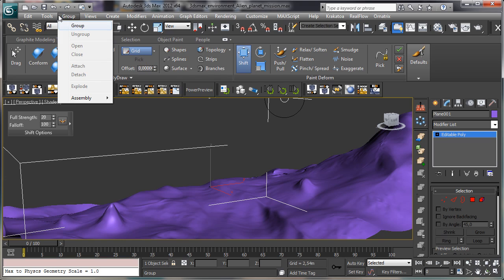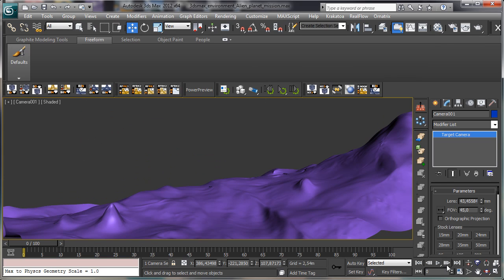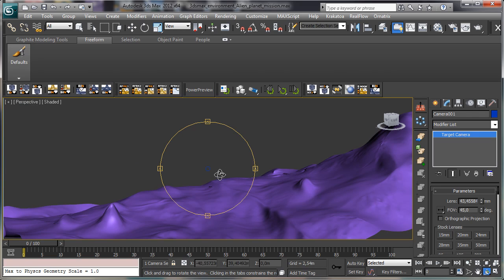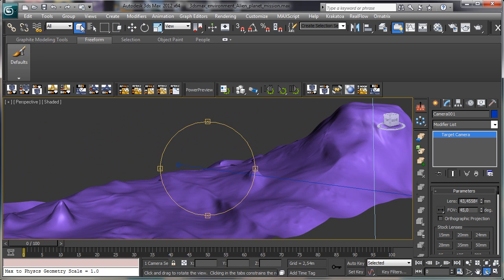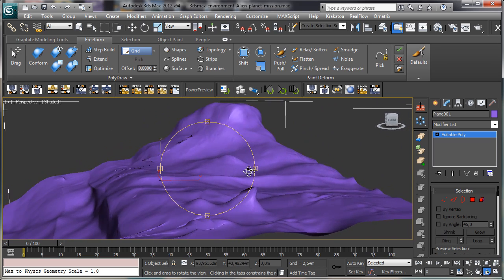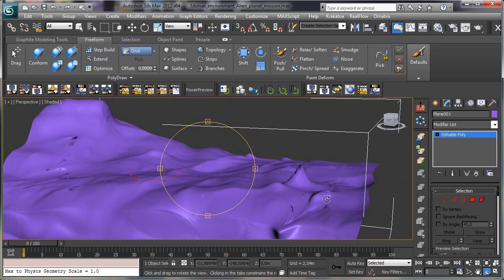Let's go there, and let's use this point of view to create a camera, and then back to the perspective. Let's select this mesh. Okay, we have to tune there, and you see also there, because we made the changes from the other point of view. So let's go there. Let's relax this area. And also there.